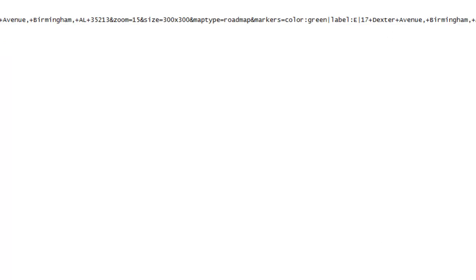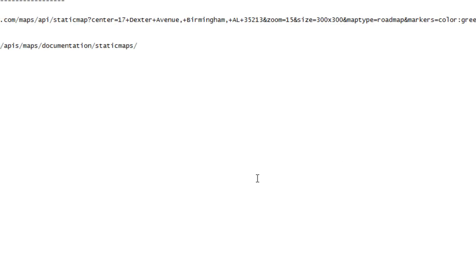And then the point of location to where the marker is going to be, I've got the address again in here with plus signs in the middle. And no matter what you have, you got to have this sensor and sensor equals false at the end, or it will not do it correctly. And you can learn more about the Google Maps code by going to this address right here, which will also be in this file that you'll get.